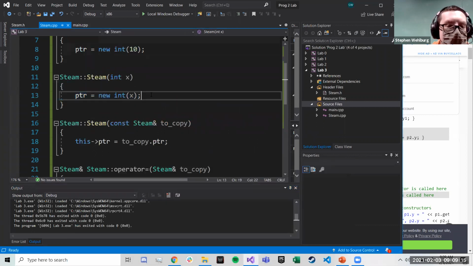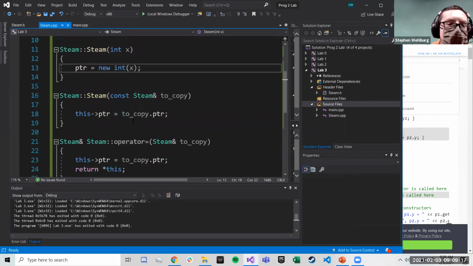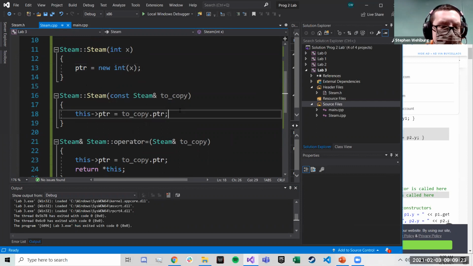So now to make everything right, let's go in here, and now here's where we affect the big 3. So in the big 3, instead of doing this pointer equals copy pointer, well, first, since it's the copy constructor, we don't need to do that, so we'll just say this pointer equals new int dereference copy pointer. So we did that before, so easy right there.